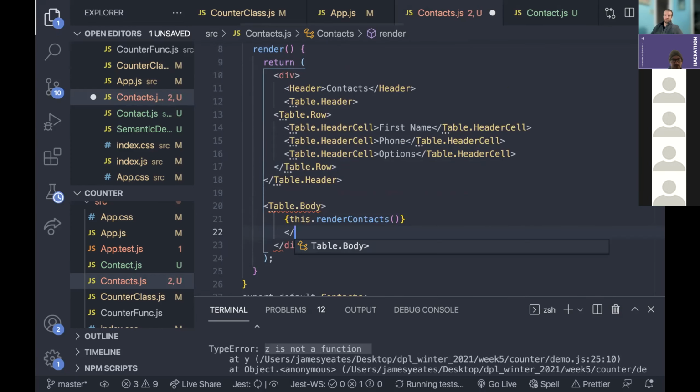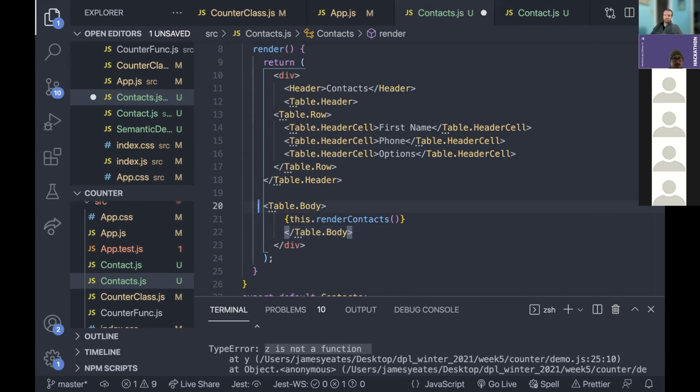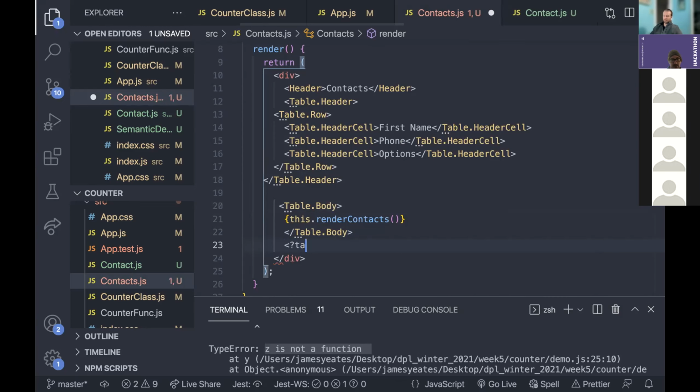So what I'm going to do is, so I have this table component. We'll just look at it. Slash table. Get rid of this.